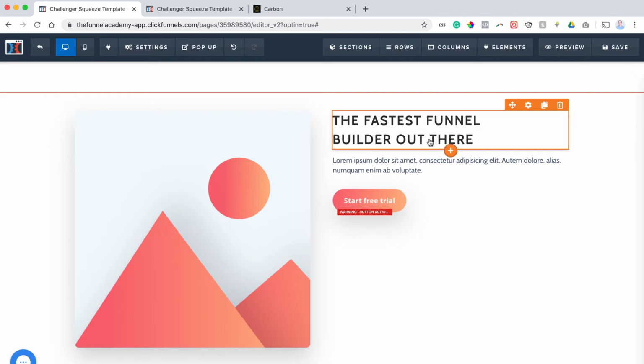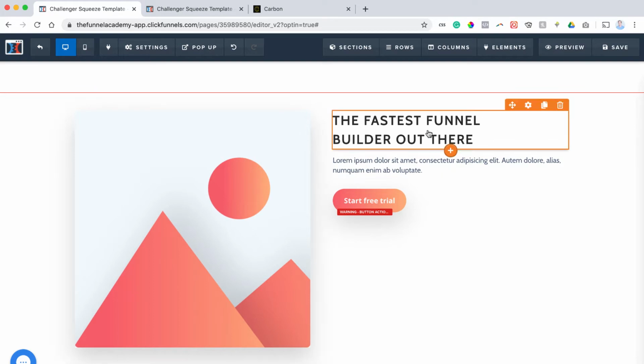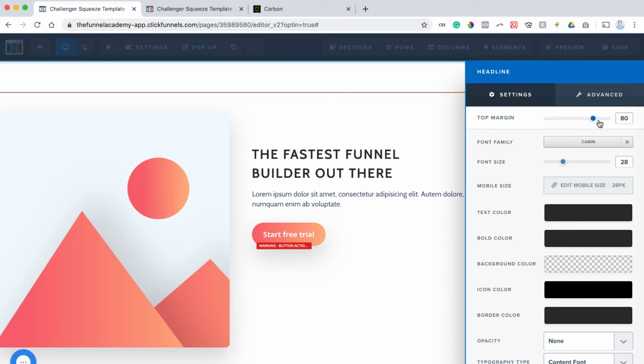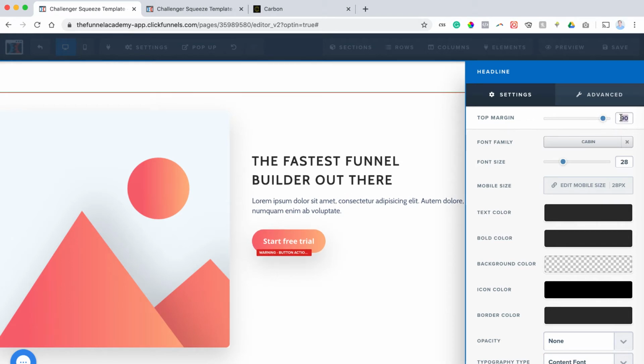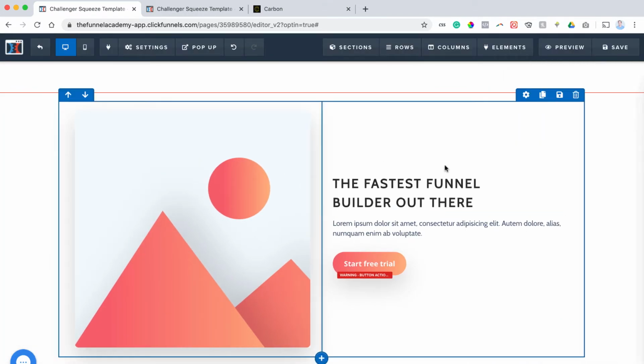And the question is, how do we get this to line up and look good both on mobile and on desktop? Unfortunately, the way most designers do this, and the way I'm going to show you right now, is the wrong way. What we typically see is we have the top element. We'll go into settings, and we will create a top margin to push the content down. As we drag the top margin up, the content gets pushed down, and we can't even drag it far enough. So we'll have to type in manually 140 pixels, and that looks a little more centered.